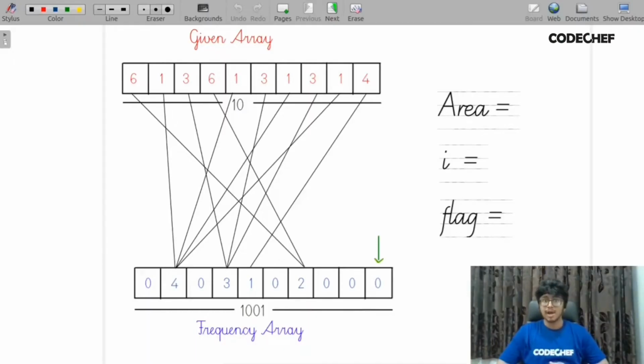Okay, so now let us look at our approach as to how we will be solving this problem. Basically, I've been given my array over here. The size of the array is 10. This is the length of all the sticks which I have been given, and I need to find the maximum area of the rectangle so formed. Now one way to do this is by sorting this array and getting the area to be maximum by getting the longest length of the sticks. But again, I don't want to sort this. Can you have another approach without sorting the array?